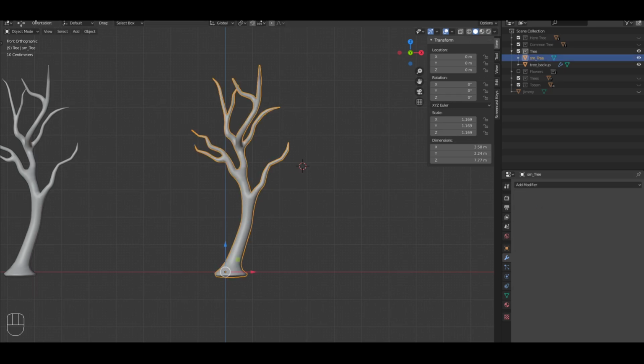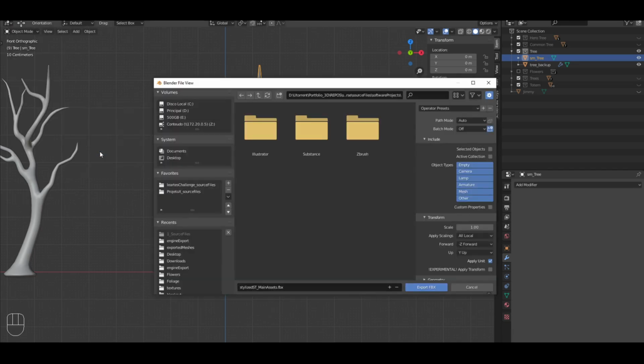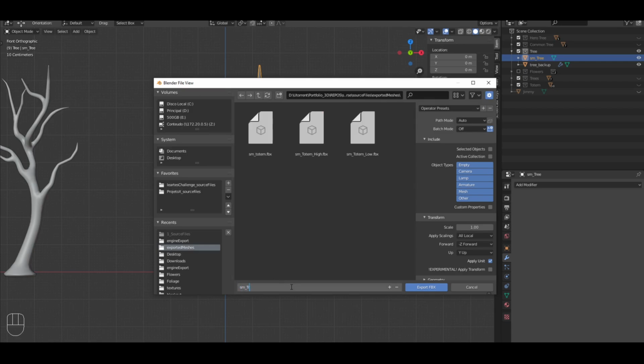and we're just going to export it and go to ZBrush, go do some sculpting. So go over here to File, Export FBX, select a folder that you're going to remember, export a meshes folder, and we're just going to name it SM underline tree.